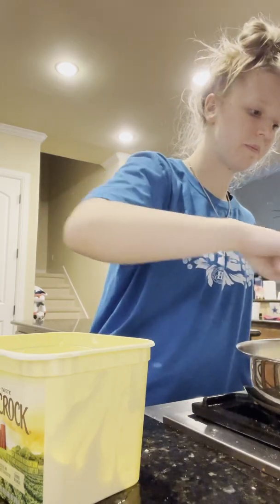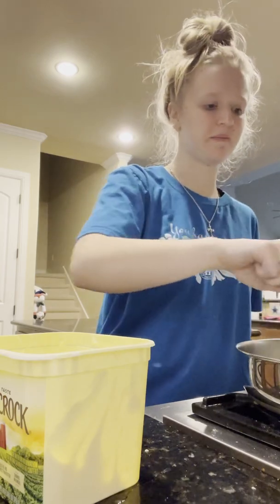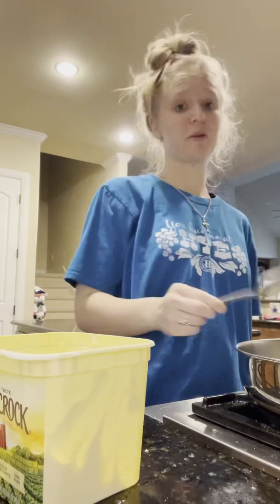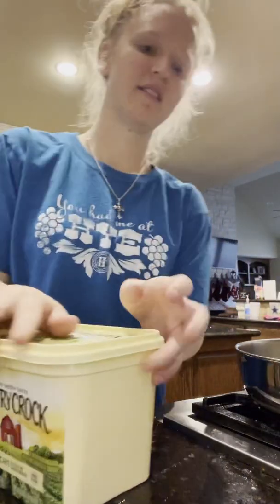We're the only ones that say tub butter, right? Oh, we are? Nobody else says tub butter? Oh, well. I'm going to grab the butter in the tub, I guess. I don't know how else to say it.